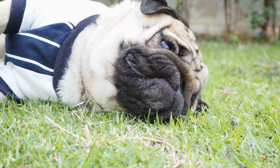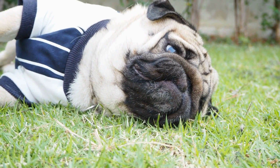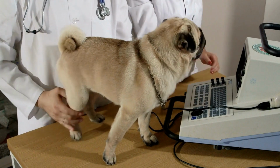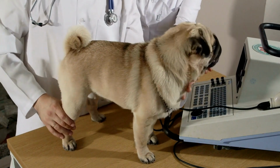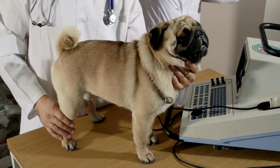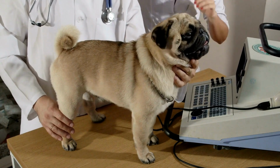Genetic combinations. Understanding the different genetic combinations can help explain the wide range of coat colors and patterns seen in pugs. For example, a pug with two copies of the C gene, CC, and at least one copy of the B gene will have a full color coat with a brindle pattern. On the other hand, a pug with two copies of the c gene, cc, and no copies of the B gene, bb, will have a light-colored coat with no brindle pattern.